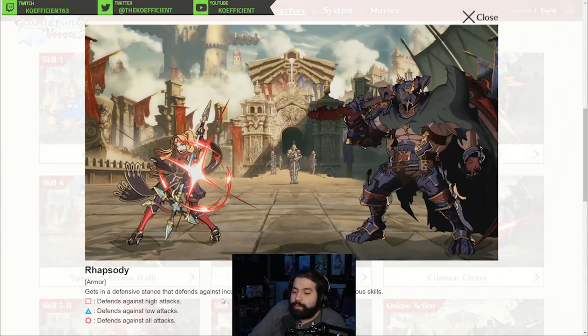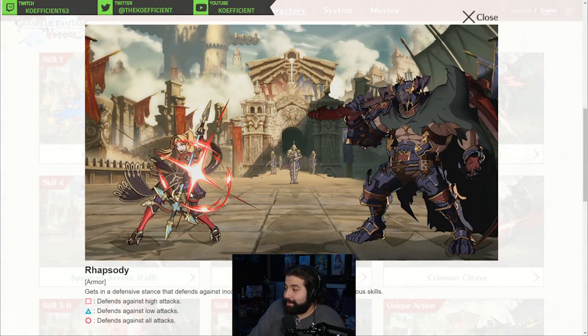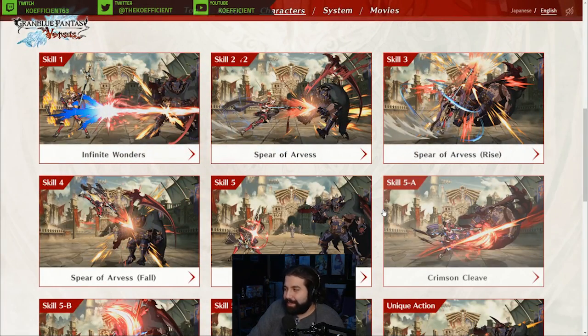You got Rhapsody, which is, I don't know what this is. What is this? Gets in a defensive stance that defends against incoming attacks and can be canceled into various skills. So is this a parry as well? I think this might be a parry too, and you can cancel into specific attacks, which is cool because you can read the opponent, be like, ha, next you'll do a mid attack. And then all of a sudden he does a mid attack and you're like, I'm the best. So the light version defends against high attacks, and then the medium version defends against low attacks, and then the EX version, all attacks, just like the other parry from Lowain. So there's that. Yeah, she's like Leo. You're right. Holy crap. It is like Leo. Is that you, Leo?